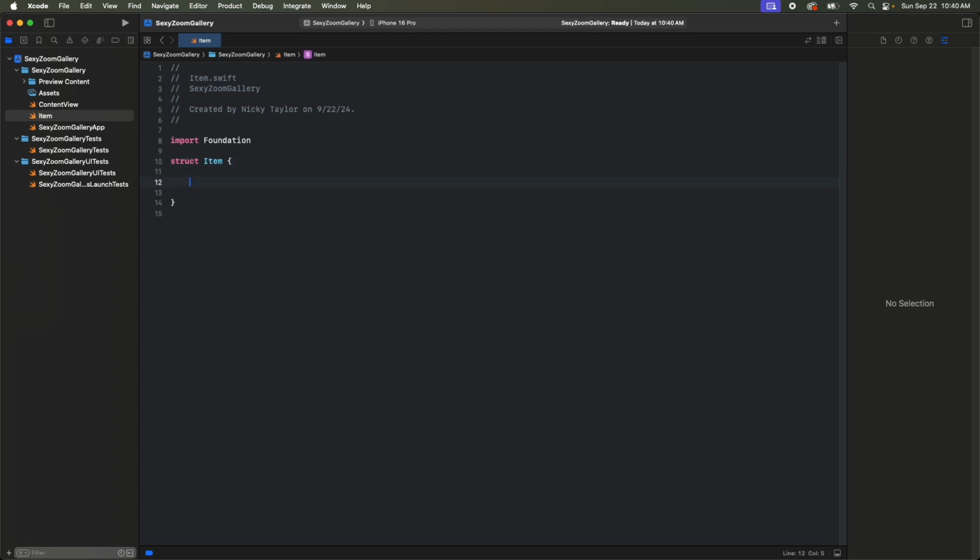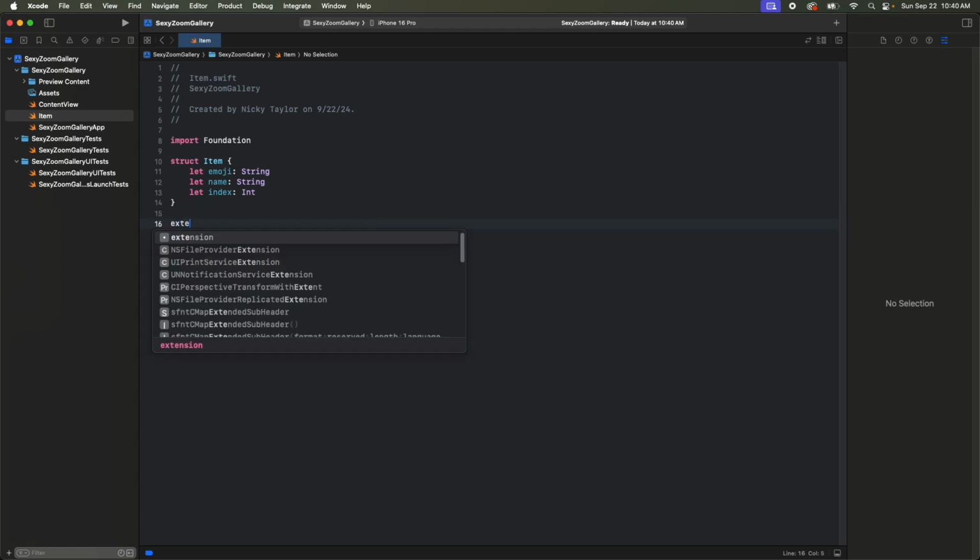And the item gets an emoji, which is a string. It gets a name, which is a string. And it's going to get an index, which is an integer. And we're going to use that index to uniquely identify the item. So we're immediately going to make the item be identifiable.